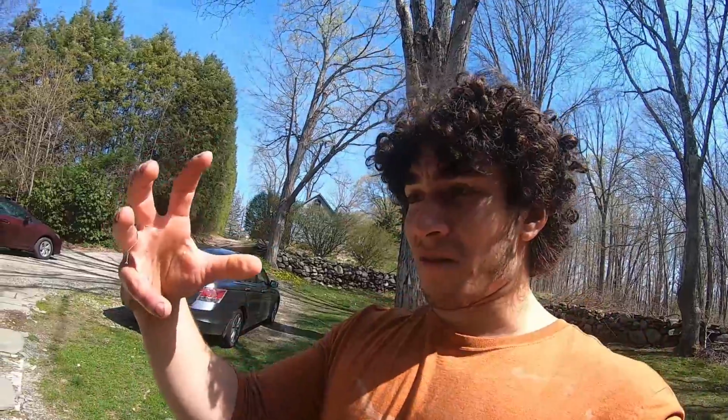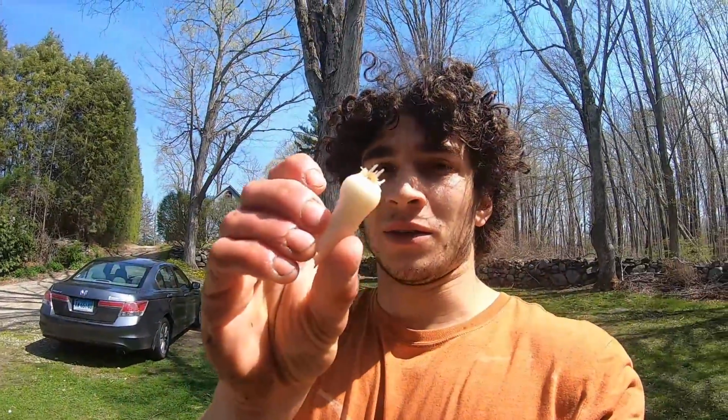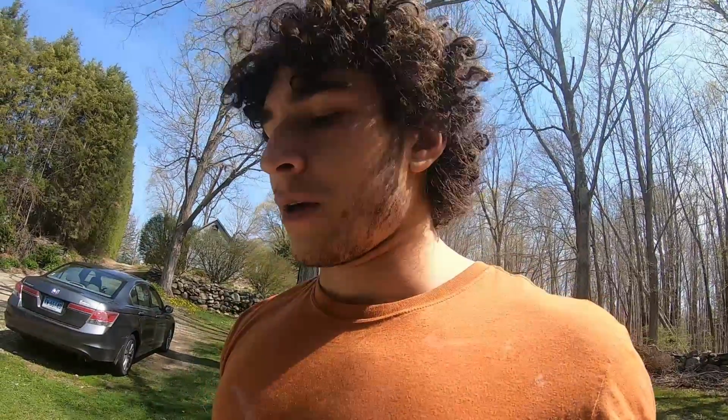Because those things get huge. Is it a different kind of onion or just the way it's grown? Because this is probably the biggest onion I've ever seen in the wild. Maybe a little bigger, but much smaller than what we're used to. But hey, there's nothing cooler, honestly, than finding food in the wild that you can eat and enjoy.